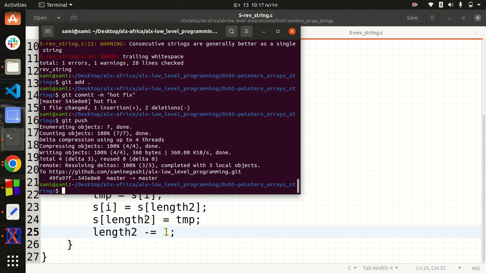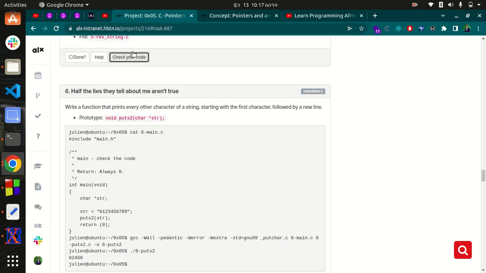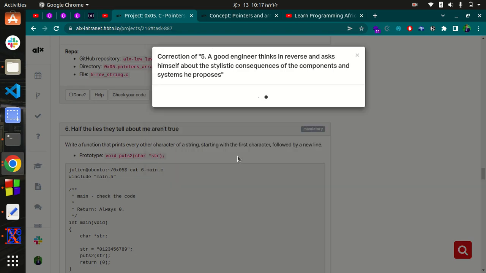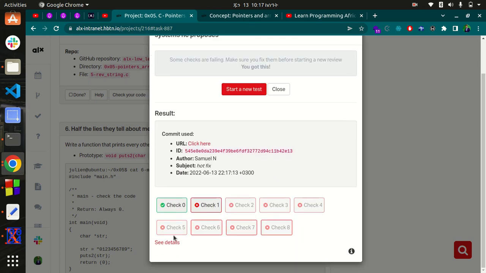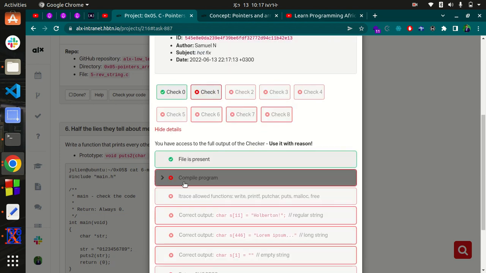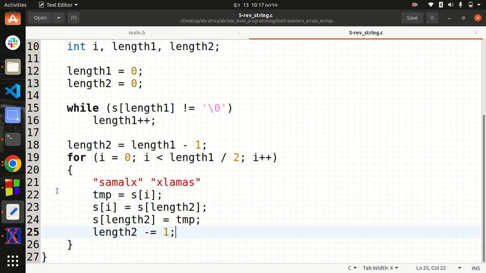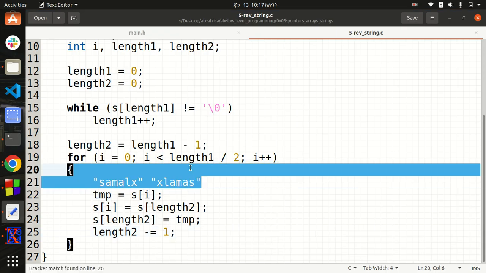I'm going to try going faster now. So let's check our code. What happened now? Compilation error still. Okay, I have to remove that from here. Save.